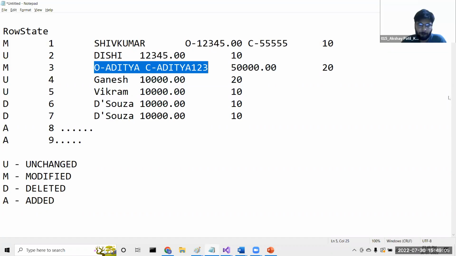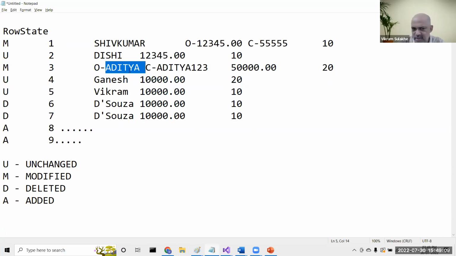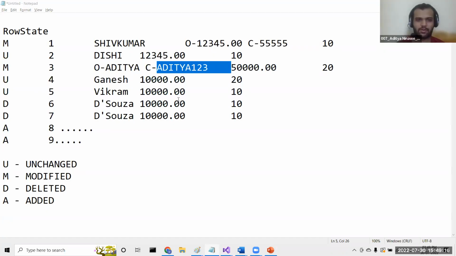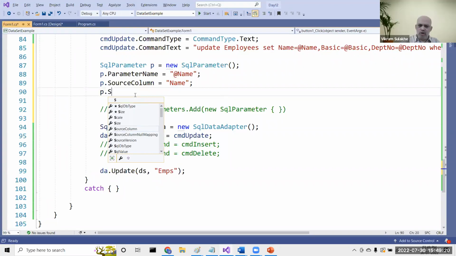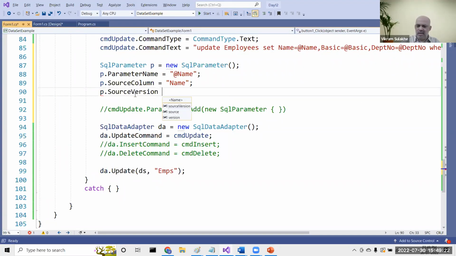For updating the database, do you want to update it with the original value, which was Aditya, or with the current value, which is Aditya 123? Current value. You have another property here called P.SourceVersion.